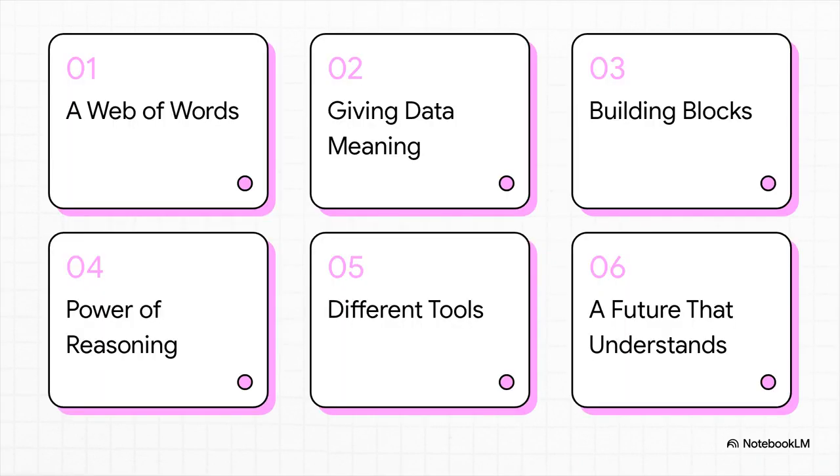So today, we're going to dive into a W3C technology called OWL2 that's designed to solve exactly this. Here's our game plan. We'll start with the problem itself, this web of words. Then we'll see how OWL gives data some much-needed meaning. We'll look at the actual building blocks, see the power of what's called reasoning, check out the different tools for different jobs, and wrap it all up with a look at the future it's building.